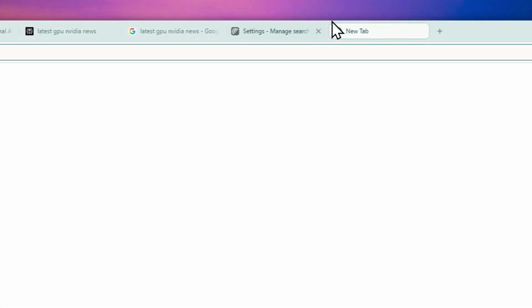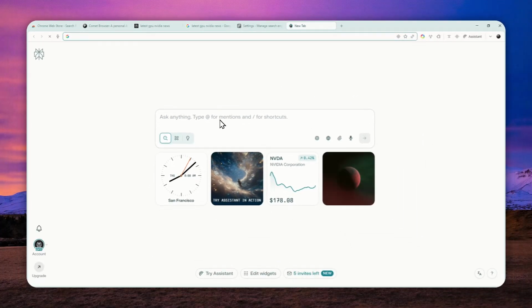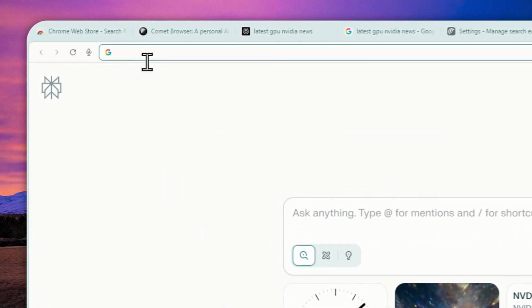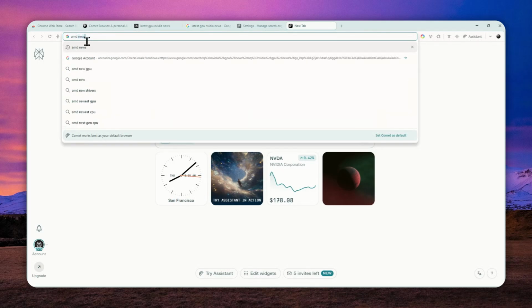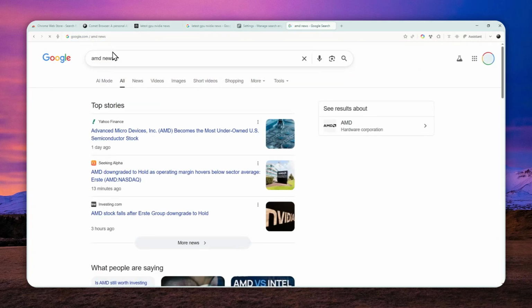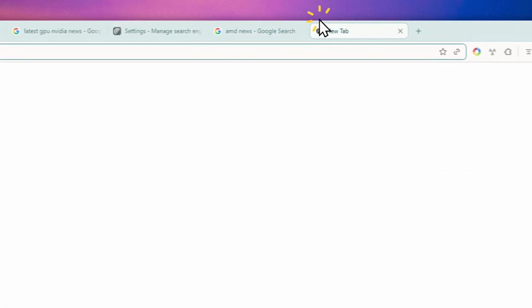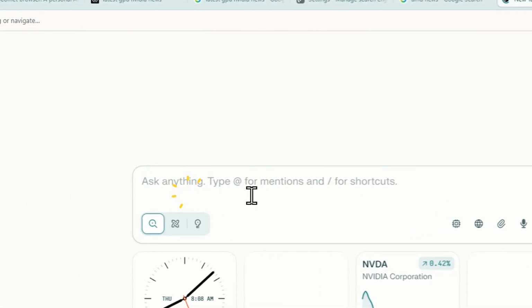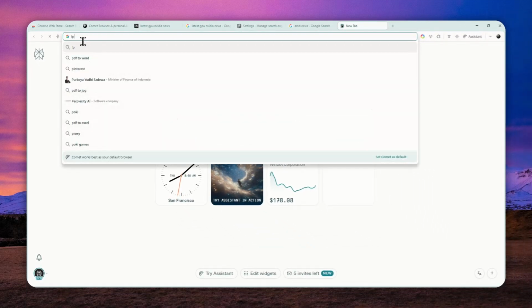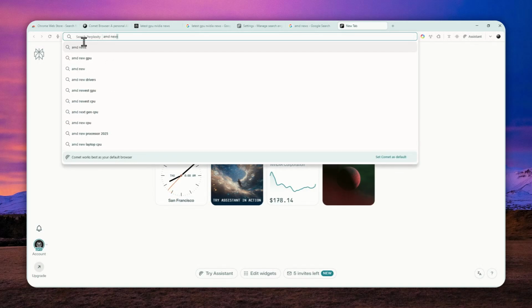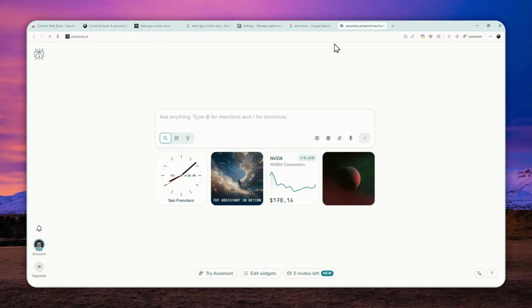So when you open a new tab, you will still see the typical Perplexity comment page, but that's something that I'll talk about later. But for now, if you are typing anything on this address bar, it will automatically use Google. So if I type something like AMD news, it is now using Google, not Perplexity. By the way, it is actually still possible to use Perplexity. You can either just type the question or the query directly into this text box, or you can type the exclamation mark and then P and then press the tab key on the keyboard. And now you are using Perplexity. So that's still possible even though you are using Google as the default search engine.